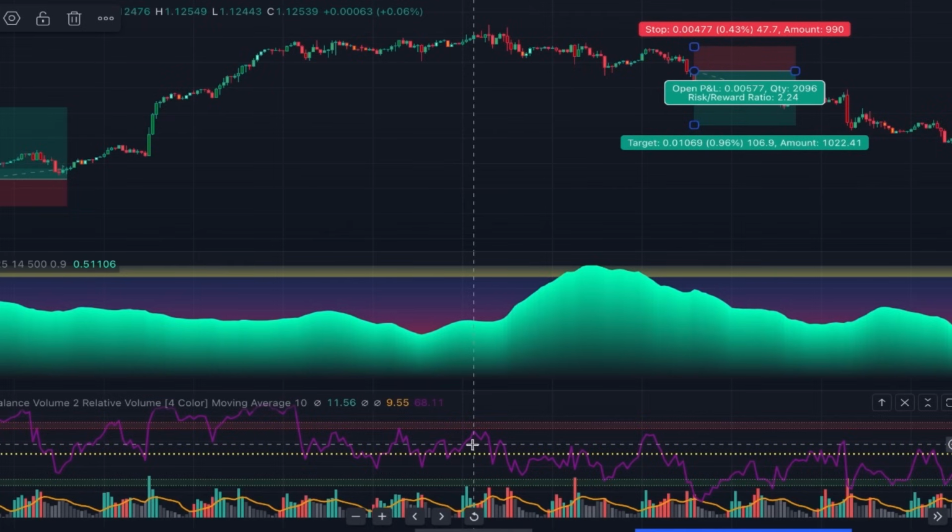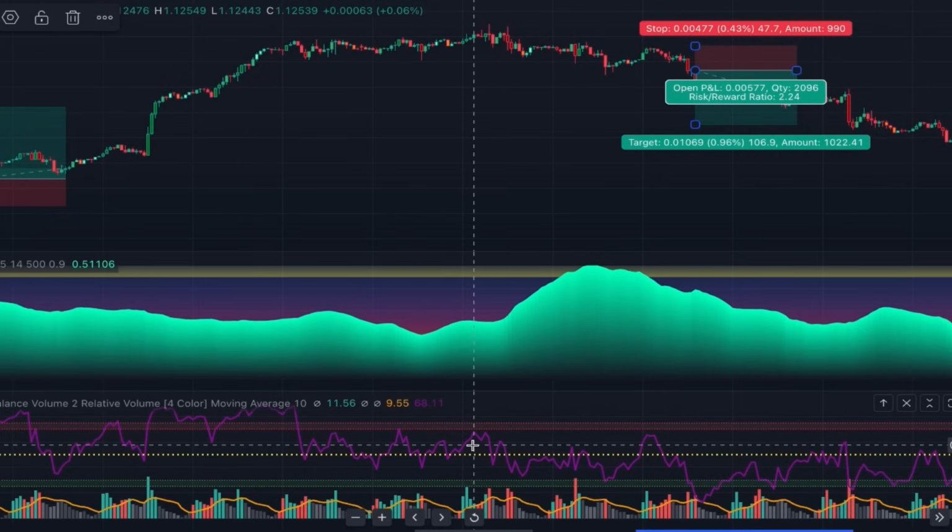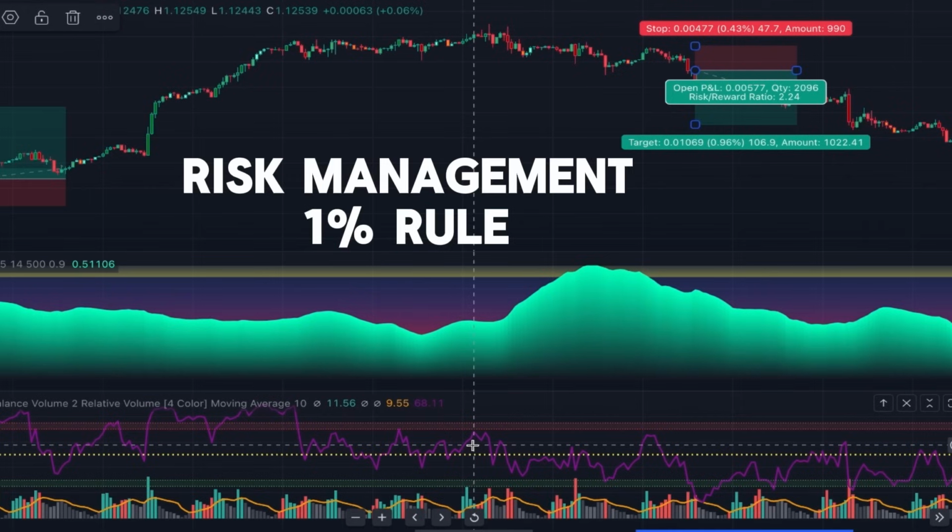No trading strategy is capable of this, and losing trades are always part of the game, and you need to manage your risk properly. I recommend using 1% risk management strategy, which is one of the best risk management strategies that you can use. By the help of this strategy, based on your stop loss level, the size of your position is calculated in a way that you will lose only 1% of your trading account in case the price hits your stop loss. I have a complete guide on this. The link is also placed in the description, and I highly recommend you to watch it because without a proper risk management strategy, you cannot become a successful trader.